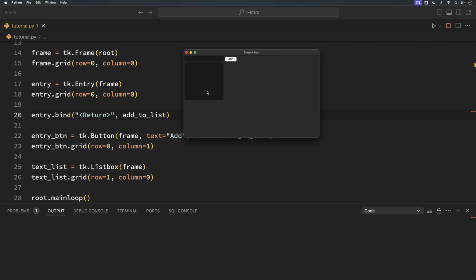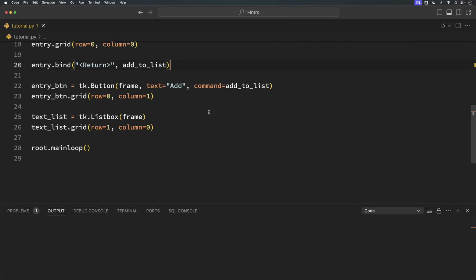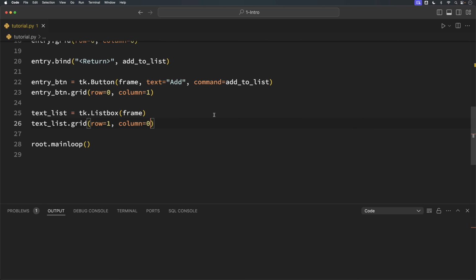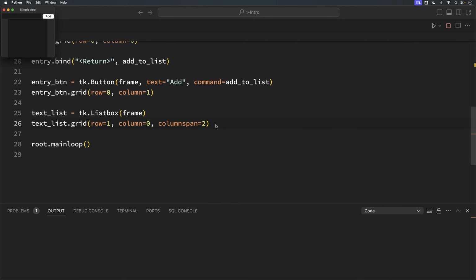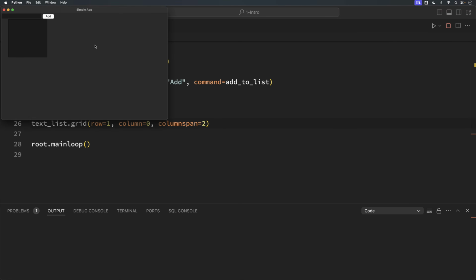So to make this look better, I'm going to tell this widget that it should expand 2 columns since there's only one element in this second row, and that it should take up both of these columns. So to do that, I'm going to close down our window, and down here where we are adding this using our grid, I'm just going to say column span is equal to 2. And now if I save this and run it, then it should take up 2 columns.